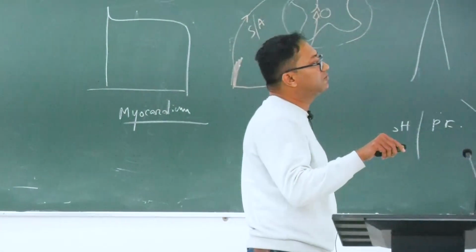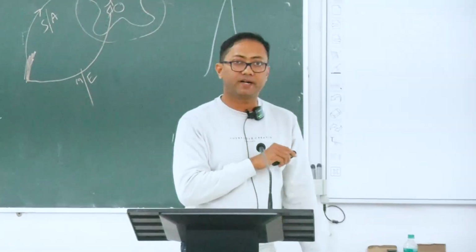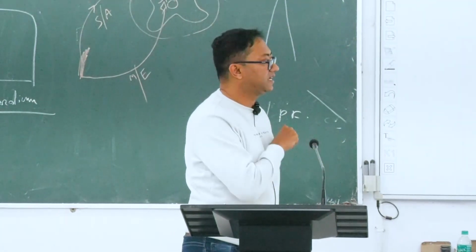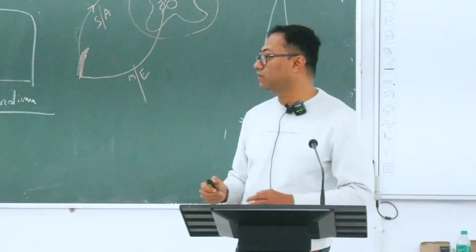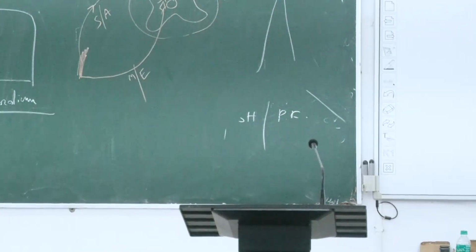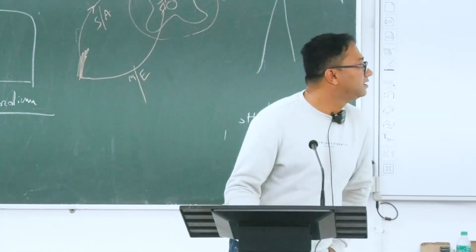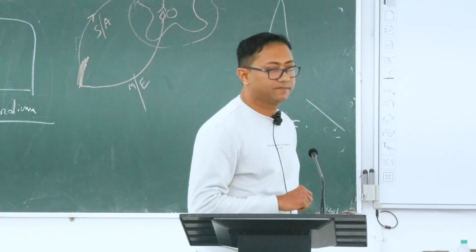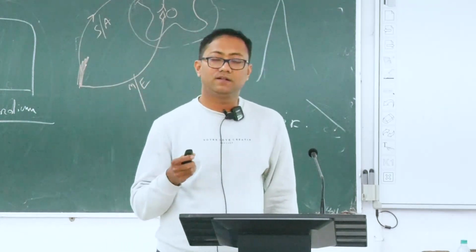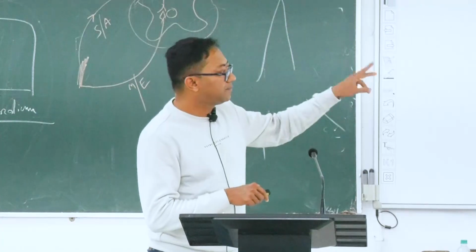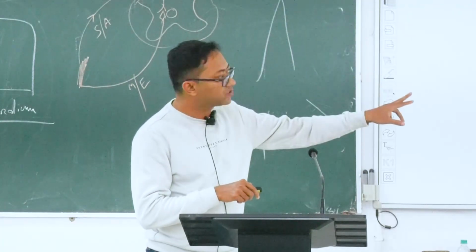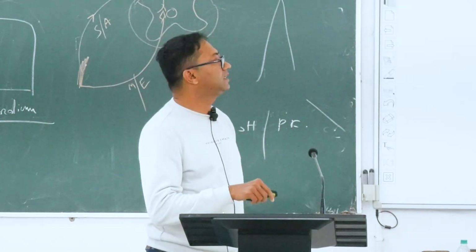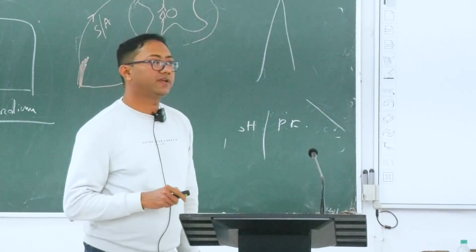Initially after chemoreceptor stimulation, there will be vasoconstriction and bradycardia, but subsequently the final effect is vasoconstriction and tachycardia, which is the integrated effect of stimulation of pulmonary stretch receptors. So finally there will be vasoconstriction and tachycardia. You need to remember the final value. When there will be hypoxia, hypercapnia, or acidosis, chemoreceptors will be stimulated, and initially there will be vasoconstriction and bradycardia, and finally there will be vasoconstriction and tachycardia.